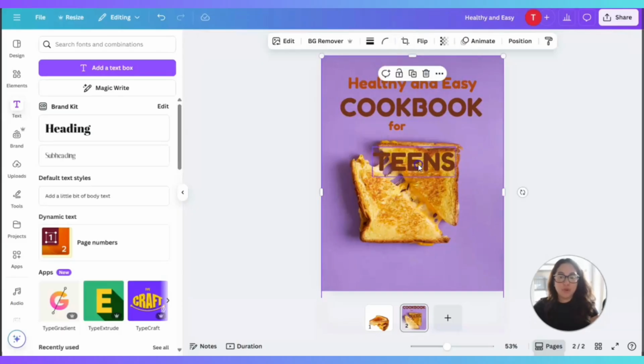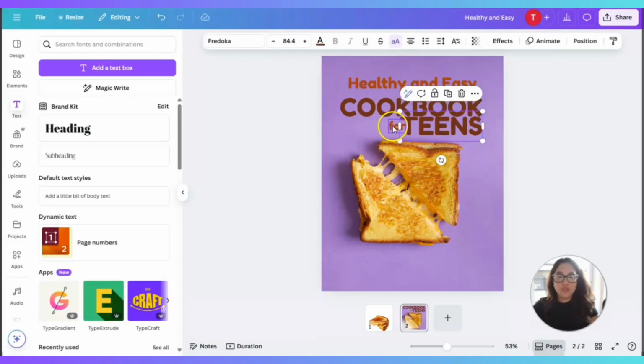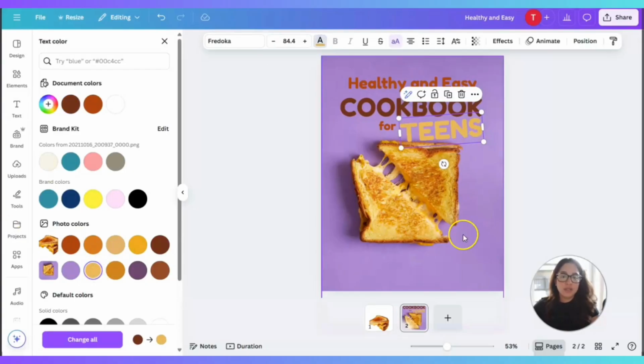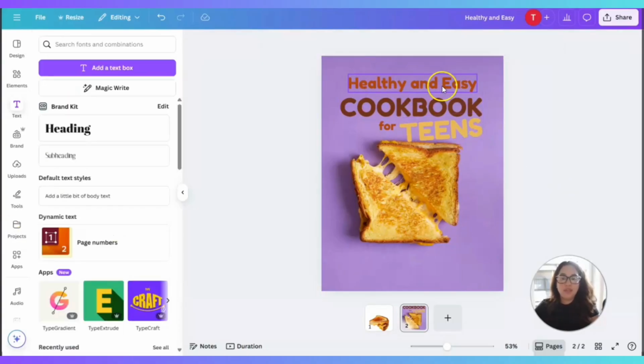Teens. But for the word teens, I want to use a different color. Maybe even shift it. And then bring this here closer, and then maybe use a different color that can stand out. Something like a yellow, and then we have healthy and easy cookbook for teens.